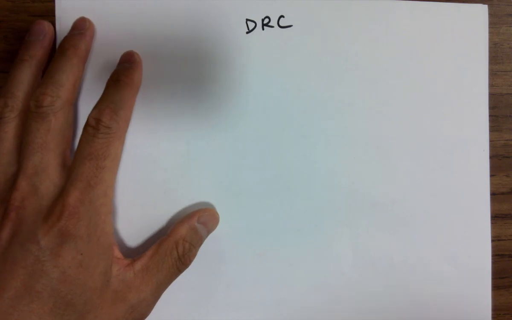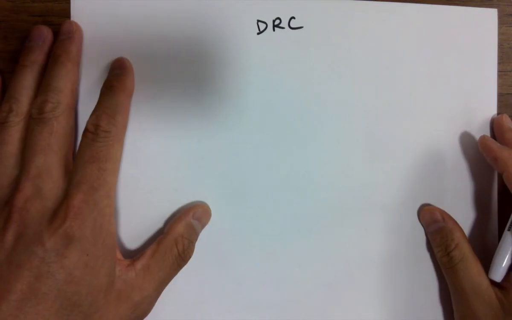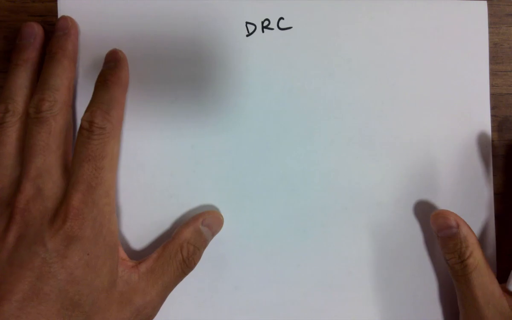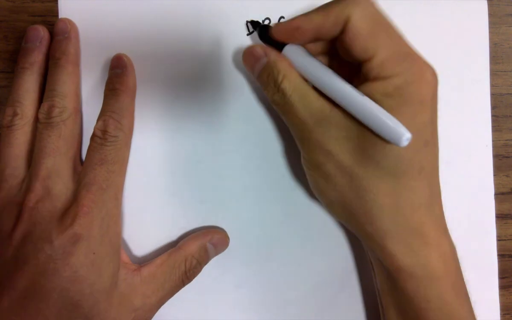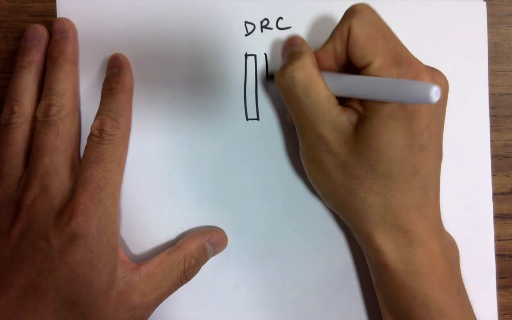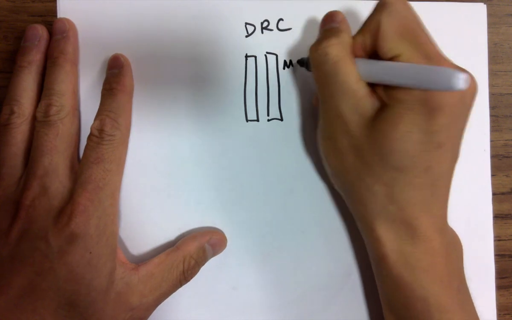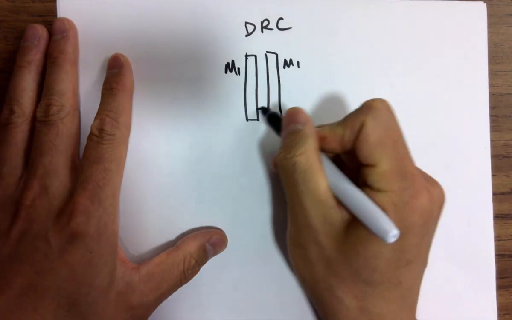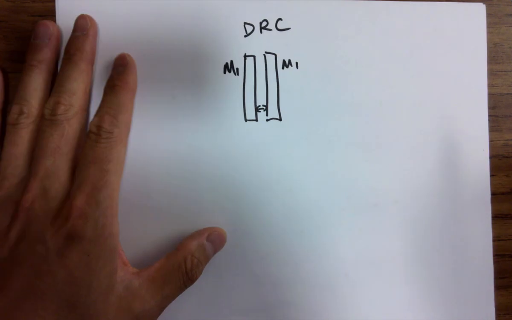And I saw one little error from last week from a student. I think that was Kevin. That brought up a really interesting thing that a lot of people probably didn't know, so I think that's a good example. For example, these are both metal 1, and there's a certain gap you need to maintain.